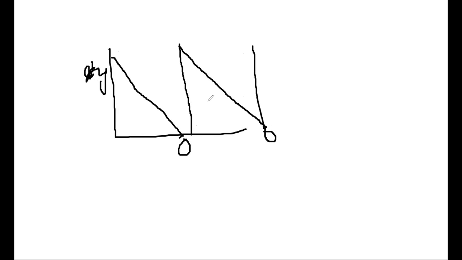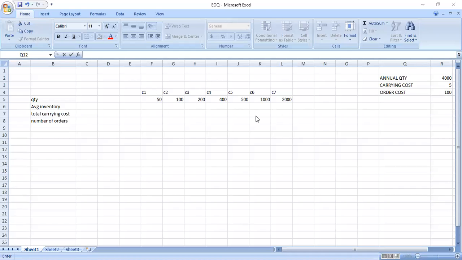So the period goes on in this manner. It's not only the case of 50. Sometimes I'm planning to go for 100 units. The second situation is 100 units, the third situation is 200 units. Every time I order 200 units, and when it reaches the 0 point, I order 200 again. I wait till it reaches 0, then I order. This cycle goes on like this. The same thing we are doing here also. So I am telling you about this many situations.